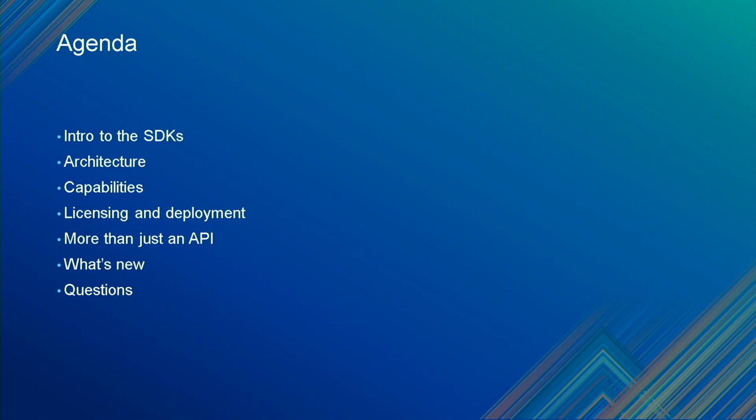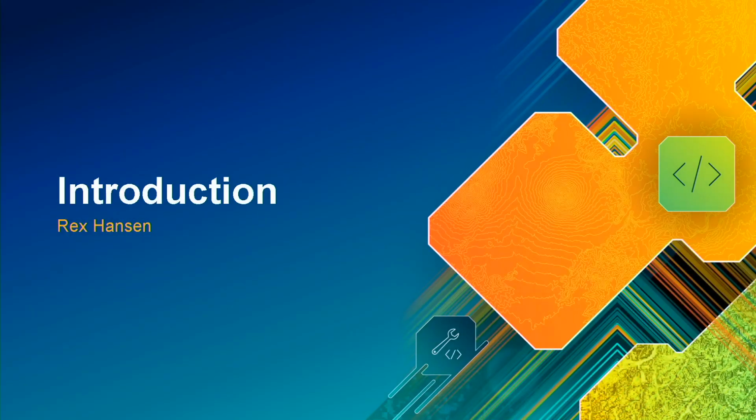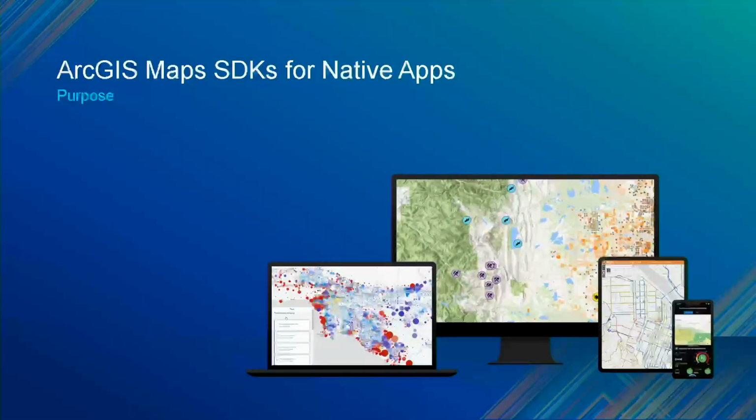Okay, so first, a brief agenda, just to give you an overview of what we intend to do. So here's what we're going to cover today. We're going to start by describing the native SDKs, how they sit within the landscape of ArcGIS products and developer tools. And then we're really going to move on to look at the SDKs in more detail. We're going to highlight some recent improvements, and then we'll go to a Q&A section at the end. So first, an introduction, right?